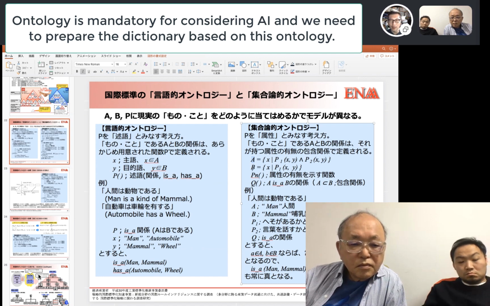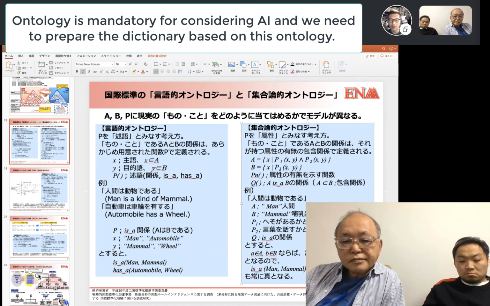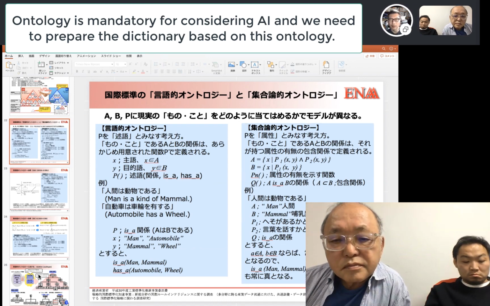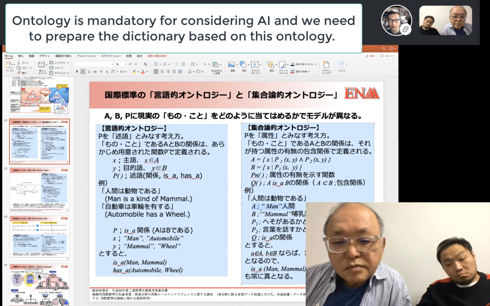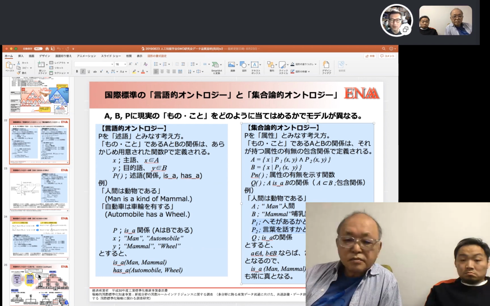And set B only needs to satisfy the function P1. That means if something x has a belly button, such an x belongs to B. So if we specify the two sets of groups by using the two specific functions, then those two groups can be explained by the relationship of set theory.